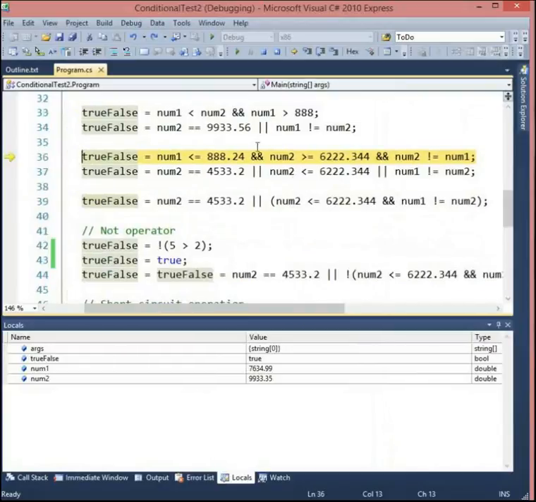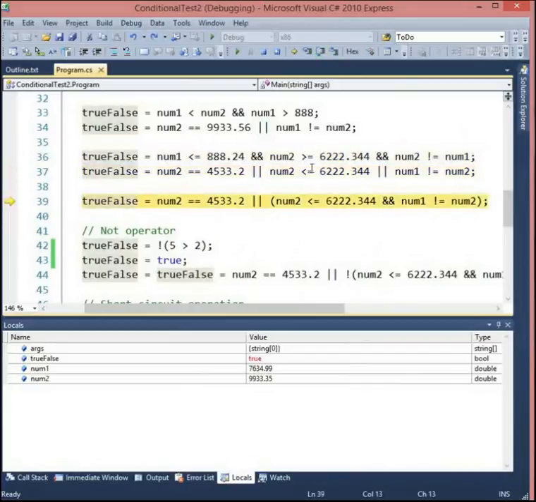Okay, and this resulted in true because this was false, but this was true. It's true that num1 does not equal 2. It's true that these two don't equal, so therefore it resulted in true. Only one of these has to be true because I'm using the logical OR operator, right?